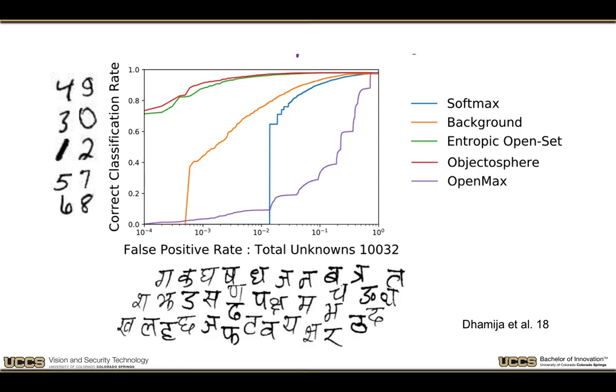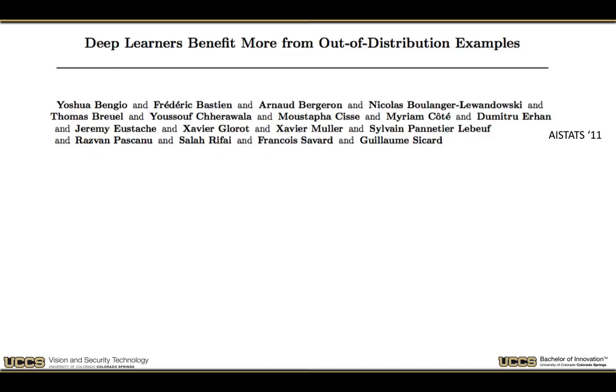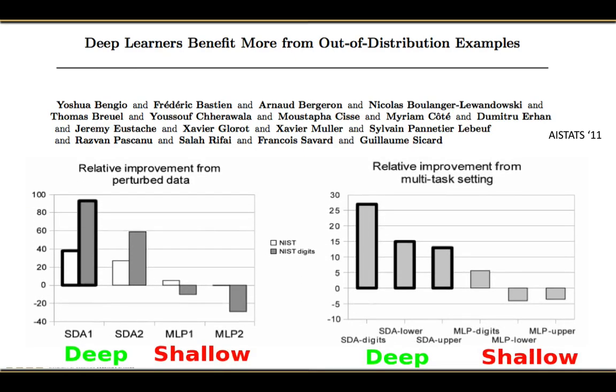Now, not all is lost as we start looking at these things, so I want to talk about some positive things. There was a really nice paper at AI Stats a number of years ago where deep learners actually benefited more from out-of-distribution data. So if I build my network, making it solve problems it doesn't have to solve, these out-of-distribution problems, I can actually make my network better. So there are some interesting insights in that I think will be helpful as we try and move forward.